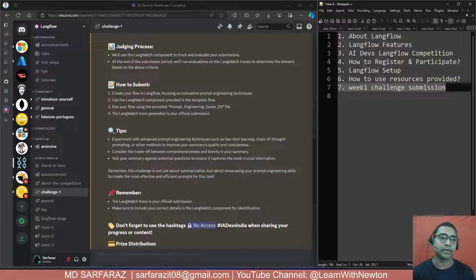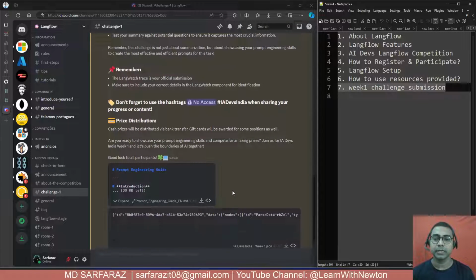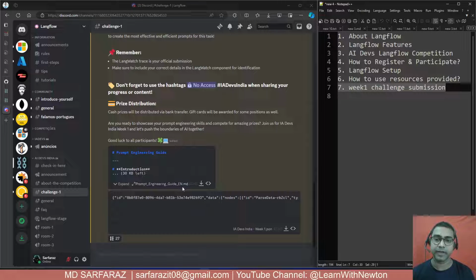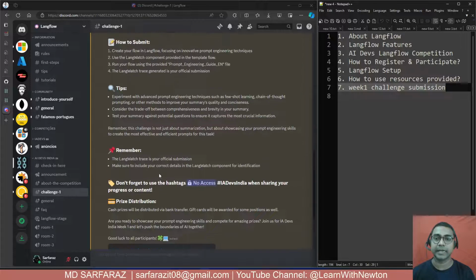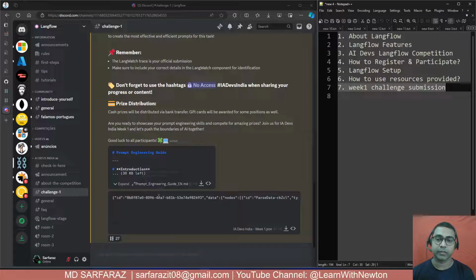Okay, coming to how to use the resources provided, we'll go into the details of point 6 later. Here you see the prompt engineering guide file is provided to you, which will be used in your Langflow as an input file, to use this longer, bigger file and then create a TLDR document summary, right? So a summary document you have to create. Also, a basic workflow has been provided for Langflow. So this is the JSON file. For that, you can simply import it in your Langflow. So all these I'm going to explain in points 5, 6, and 7.